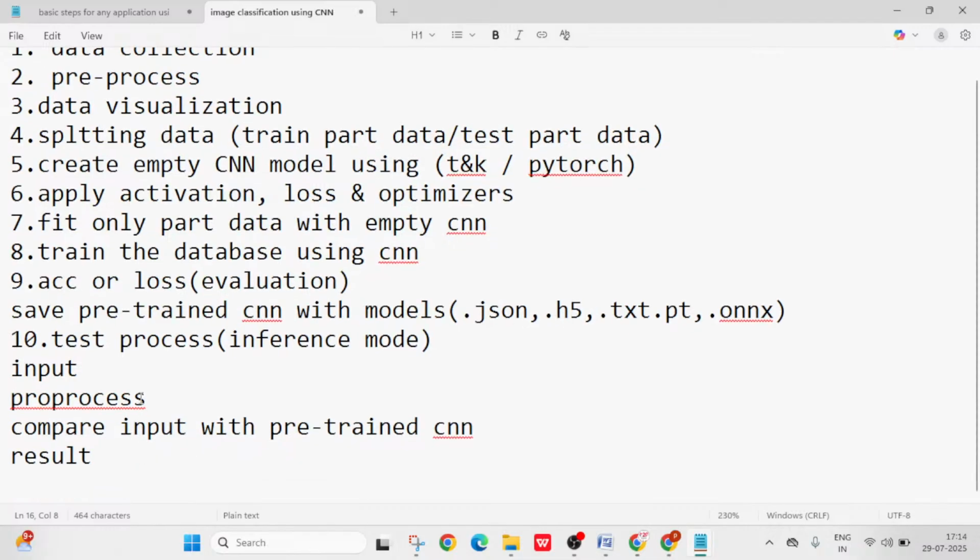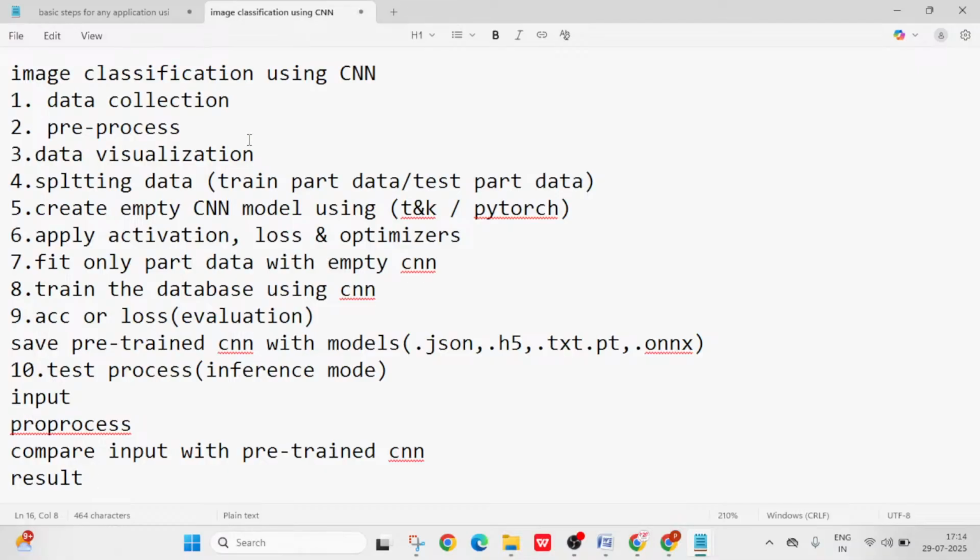Now you can see what libraries we have to use. We know very well that for data collection we can use NumPy, and as well, here we are using OpenCV, right? Why do we take OpenCV? Because we are doing image classification. In pre-process also we have to use the same OpenCV library. What is the meaning of OpenCV? It means open source computer vision. It is a library for image or video based applications.